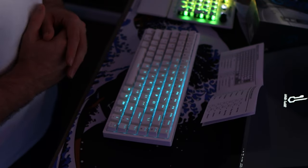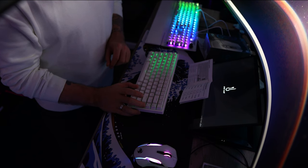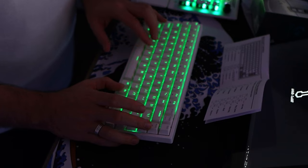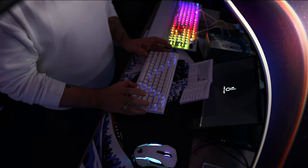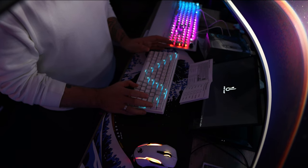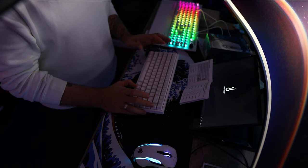Ooh, I love that teal look. I mean, that's very much like my PC. Oh, yeah. Okay, so you can change color by going function end. So let's stick with that teal. And then function home is kind of the different styles.